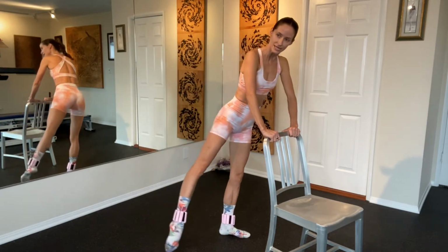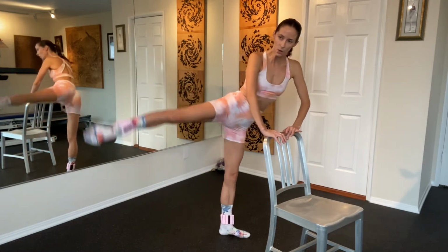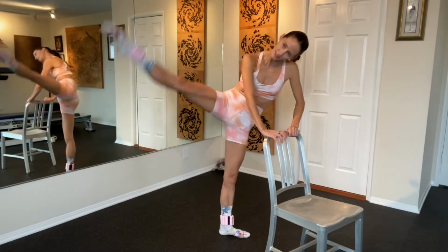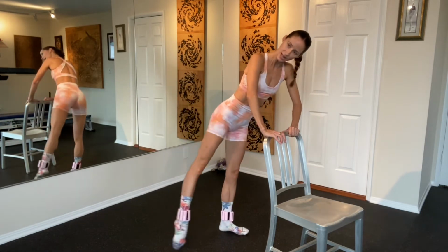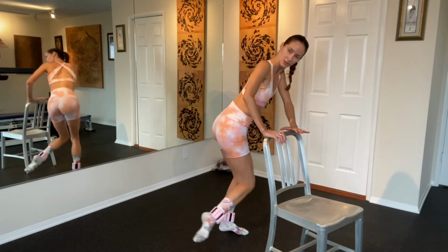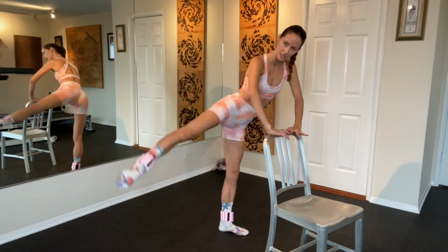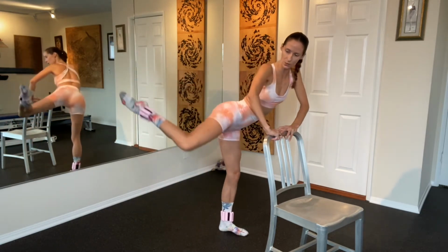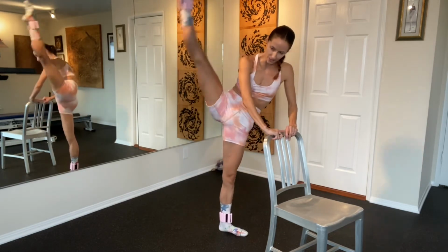Now in. To lift for two. Beautiful. Hold and melt. Open. Press that hip open. Now turn it in. Good. And lift. And lift. Really working those obliques, those outer hips. Lift. And lower, melt, melt, open, turning that hip out.